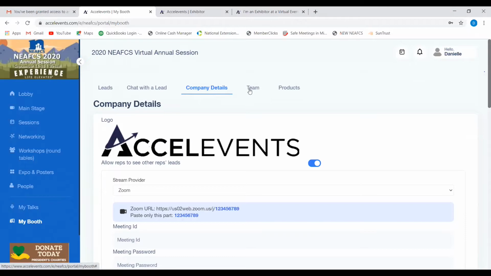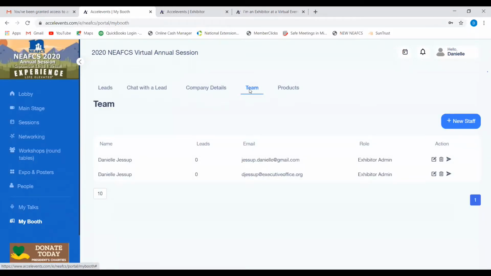Second, exhibitors and poster presentations. Please go in and add your exhibitor reps and/or co-presenters on your poster presentation. We have only added the main exhibitor and/or the main presenter for the poster presentation. You can do this just by adding new staff. It'll ask you for the information here, and then it will ask you to save, and it will send an email just like the one you received for them to be granted access to the Exhibitor booth.